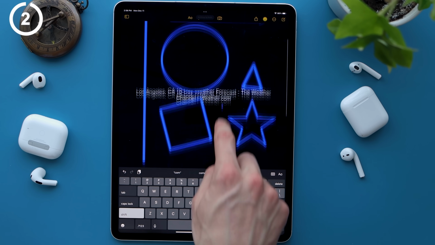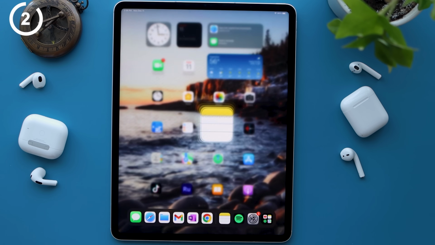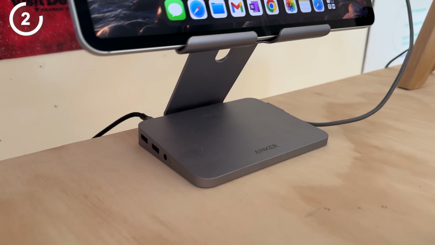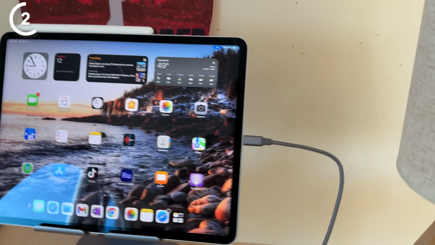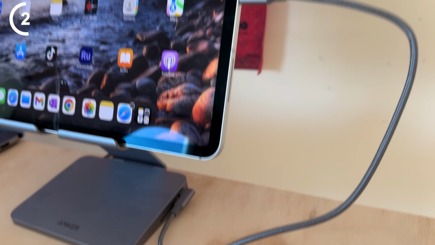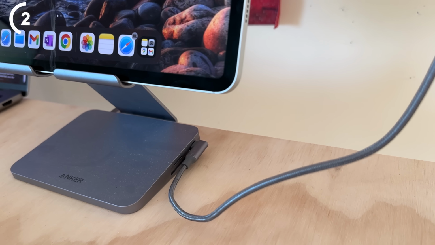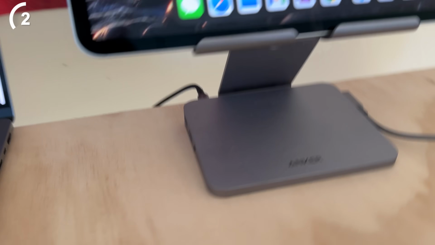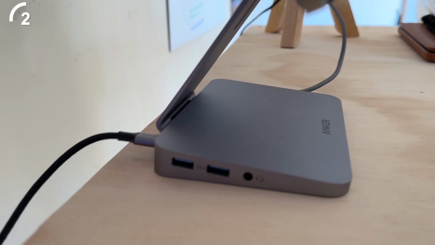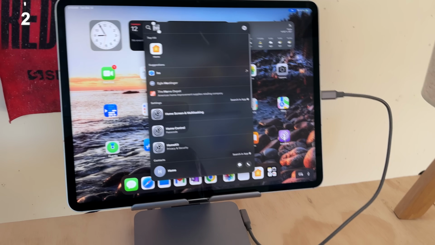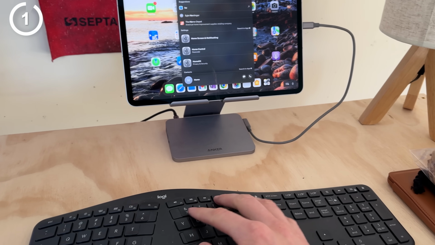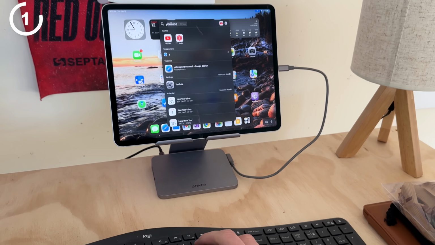Moving to 29 and 30, these are tips and tricks related to hardware. So even though I love the Magic Keyboard case, it's really useful. I use it all the time when I'm traveling, but when I'm at home, sometimes it's just a little bit too low. And what I like to use instead is an Anker tablet stand. This, of course, is not sponsored, but I use this for all my different tablets. It gives you a lot of ports. It also charges your iPad. It sits a little bit higher off your desk. Save some real estate.